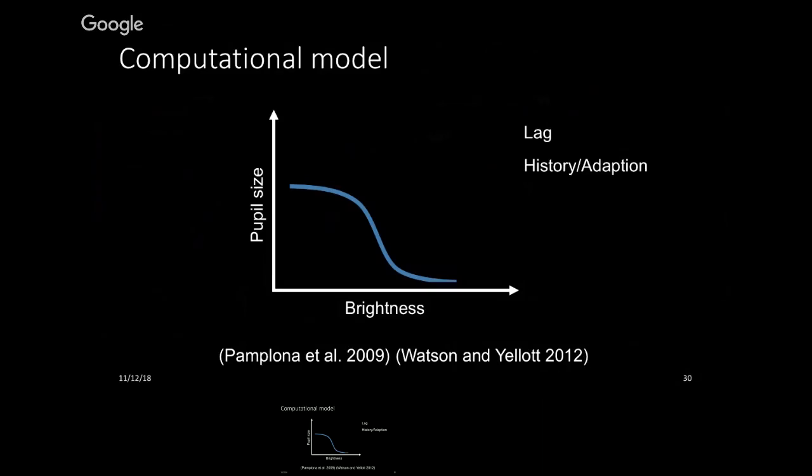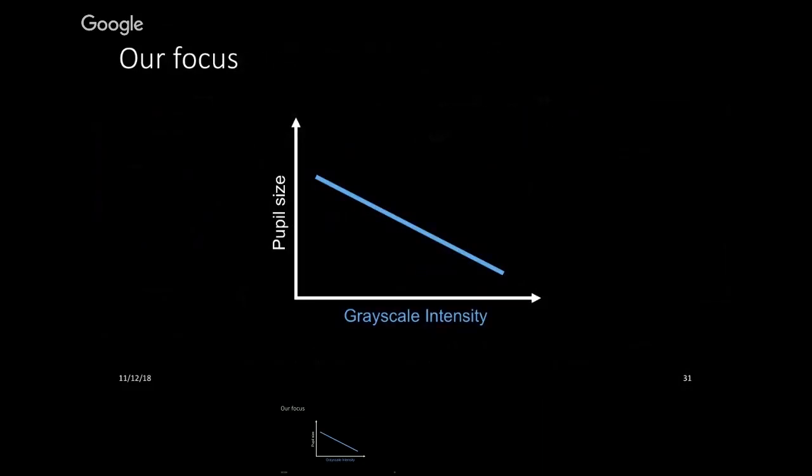With some differences that we need to account for when we are looking at it from the computational applications point of view. The first is that we want a model that models the pupil size as a function of grayscale intensity. That is our focus. The reason for this is that then we can predict what the pupil size is going to be based on the pixels that we are going to render. So we don't have to add additional hardware onto the VR headset, which measures the amount of actual light in terms of lux and lumens, right? We can do that if we want. Right now, for our purposes, we don't want to add additional hardware.